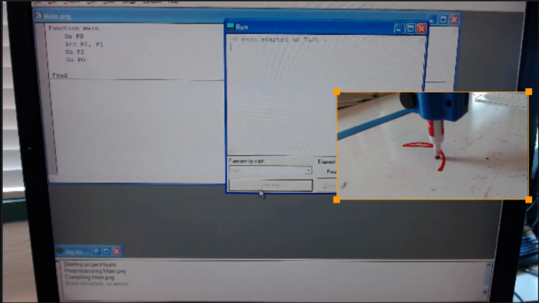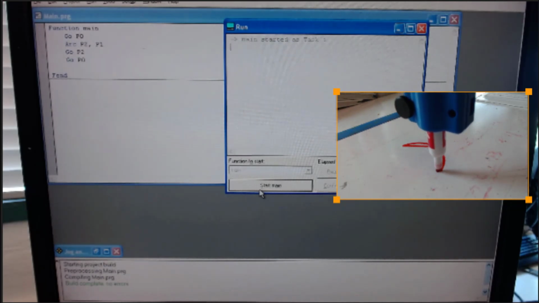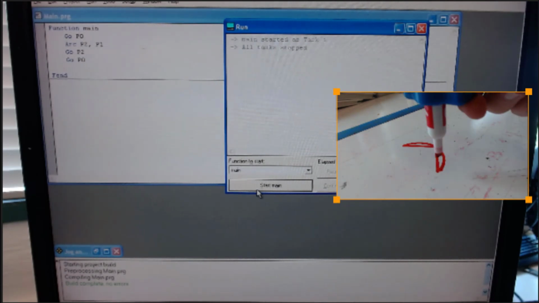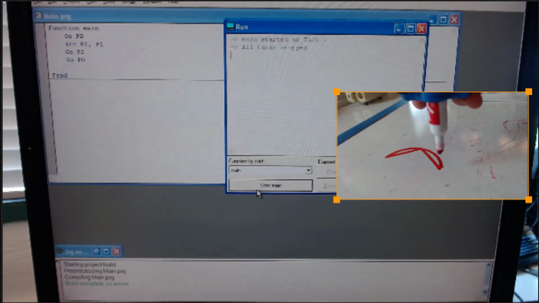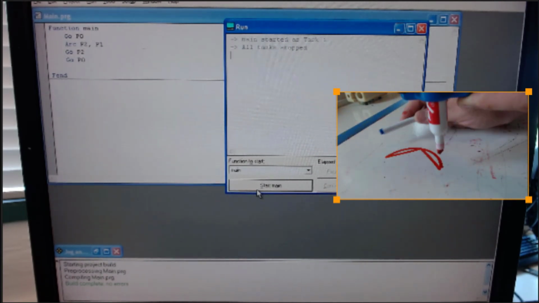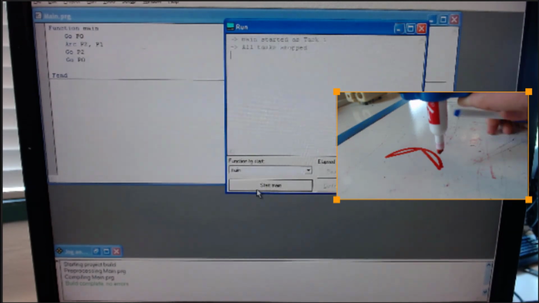Now I have it going straight across and straight down. So you can kind of see with that. So I'm going to move this around here so you can see where the middle point is. It's right in the middle of that arc. That's why we've got to think about where we want our midpoints to be when we make them.